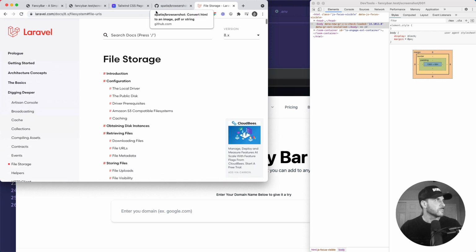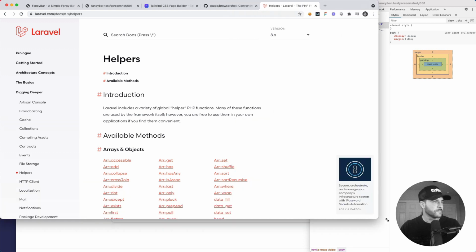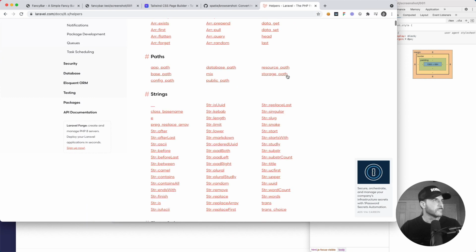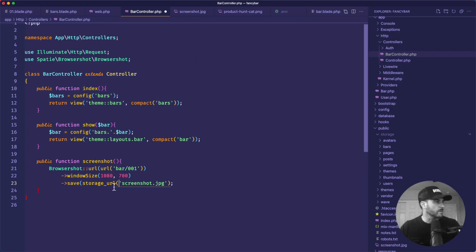I think actually I want to look for helpers. Okay, yeah. app_path, config_path, storage_path is what I wanted. Okay, so storage_path, and then let's just save this under, what did we say?